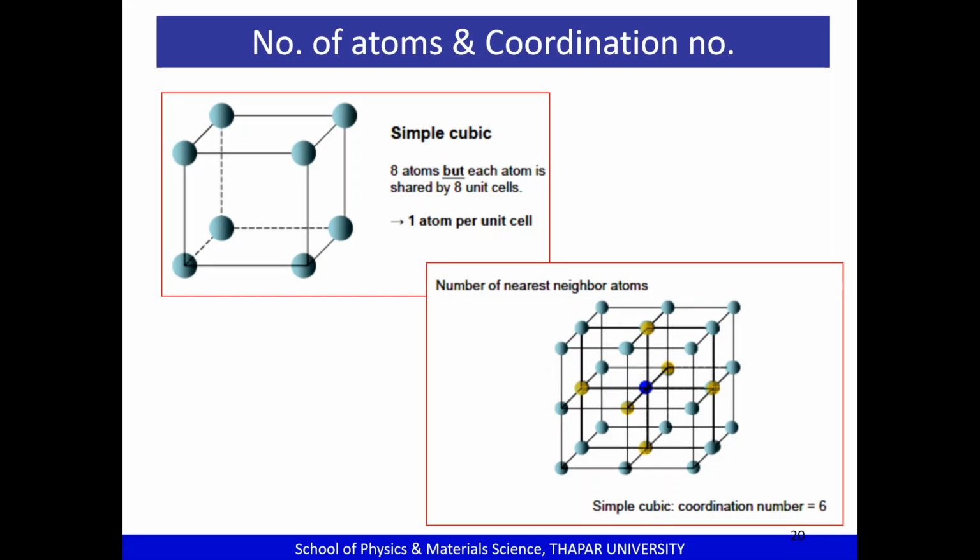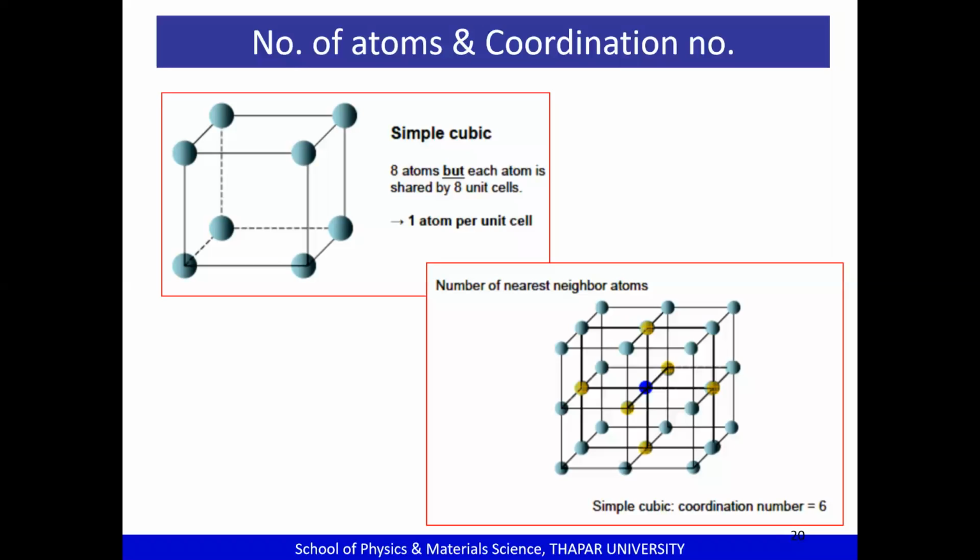So yesterday we understood this quantity for the simple cubic structure. You know, the simple cubic structure is the one where only corners are occupied by the lattice point and every corner contributes 1/8. So the effective number of atoms within the unit cell comes out to be 1 atom per unit cell.